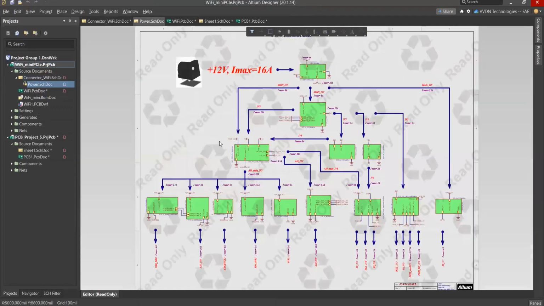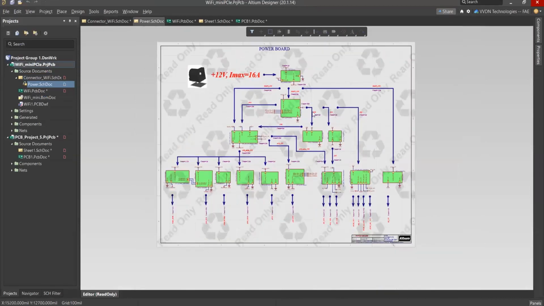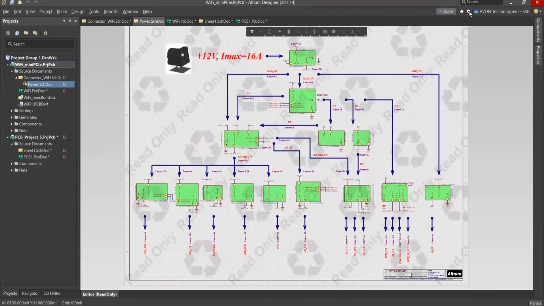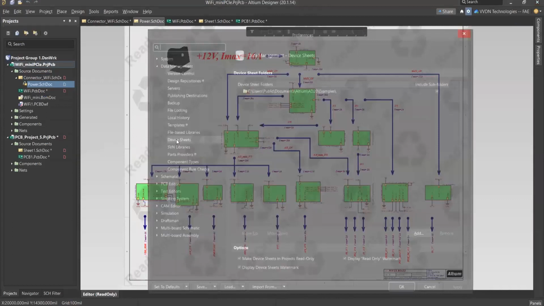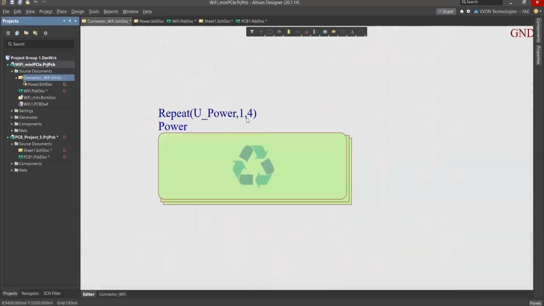So now you can open, and that time under preferences, as you see, I have selected those watermark and all, so those things are coming. Okay, so if you don't want this symbol of watermark and read only, so that time you can uncheck also from this option. Okay, so here you can uncheck. So like that we can use, and here you can see to repeat, some block is created, means it's repeating multiple times.